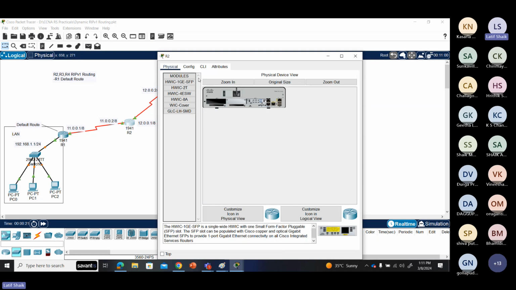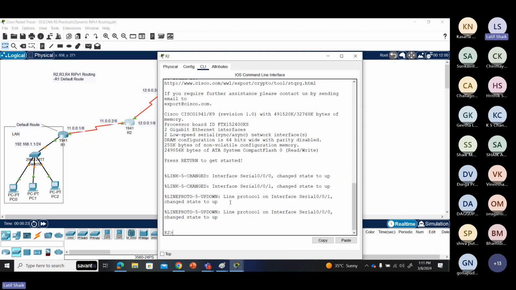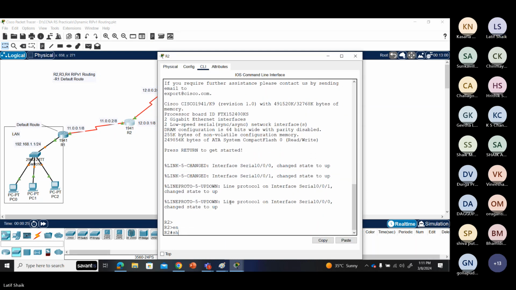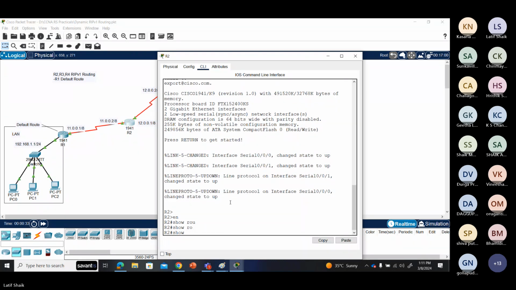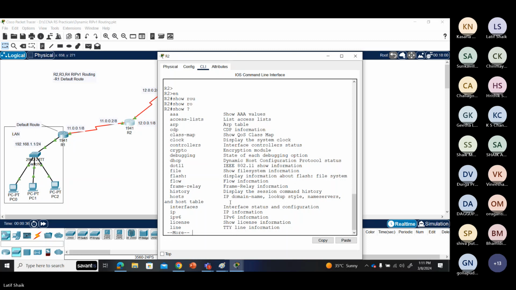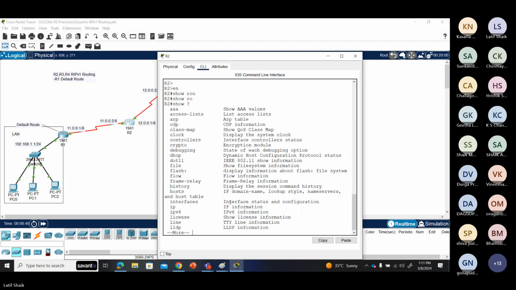For example, I open this router. I want to see the routing table. So routing table only, right?